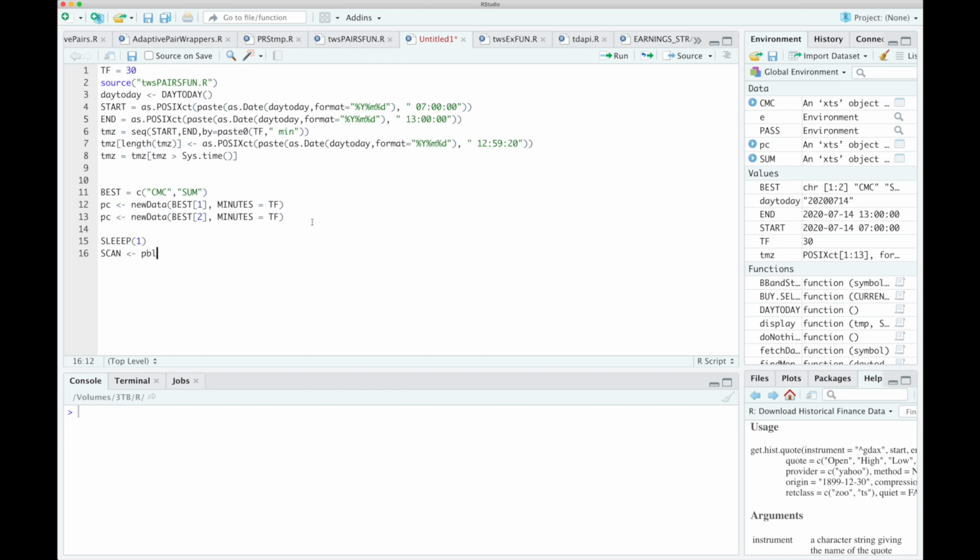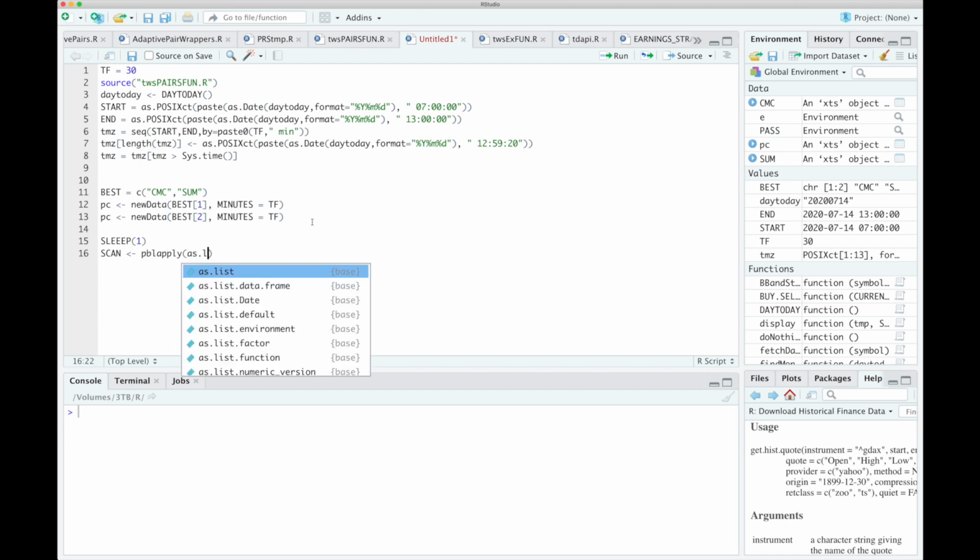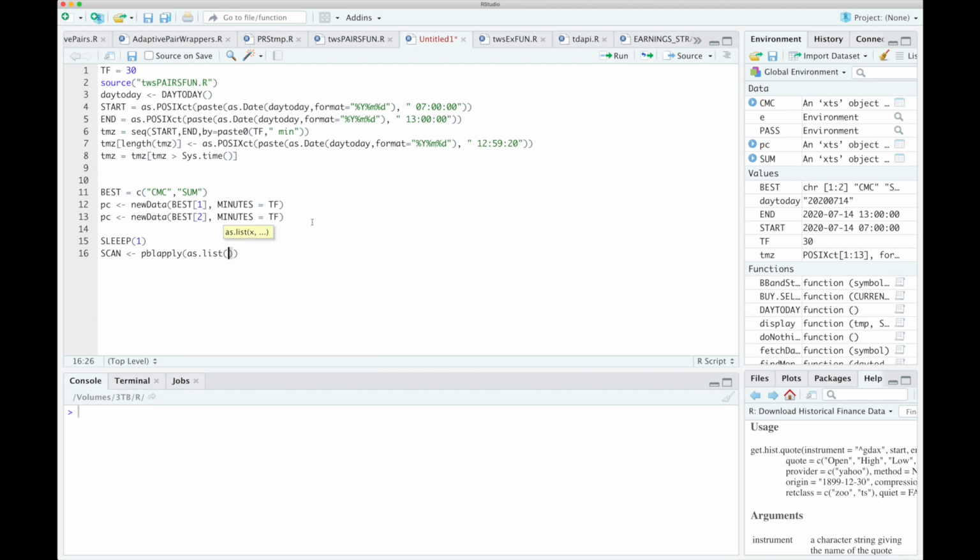Now this is for the actual algorithm. I'm going to set this to as list, 2 to the length of our time sequence. The function is XX. I have to call in my functions every time. So I'm just going to copy this.